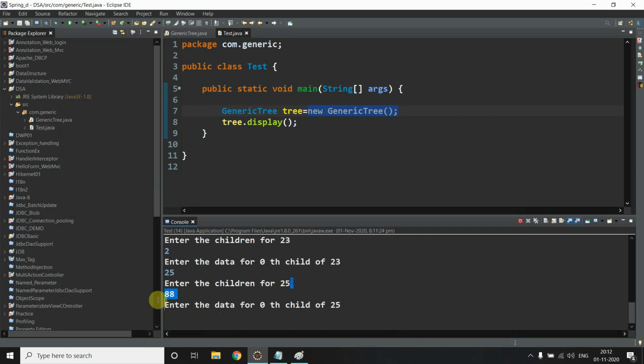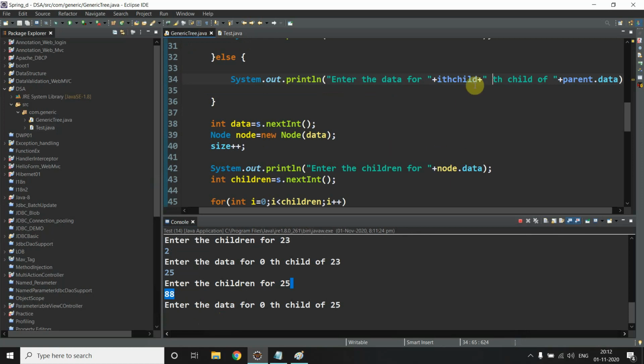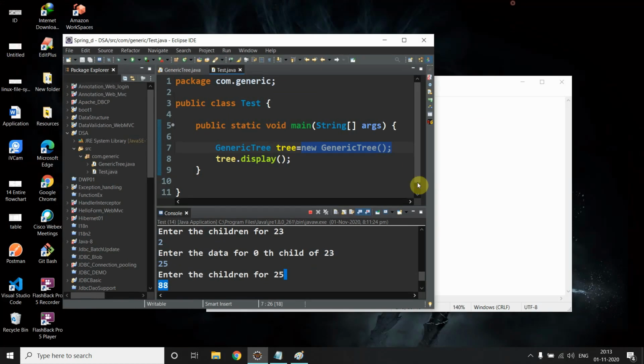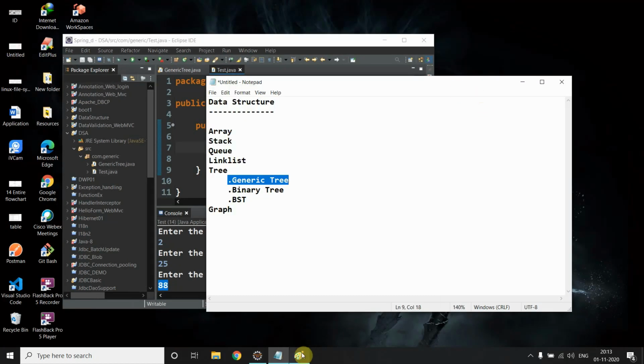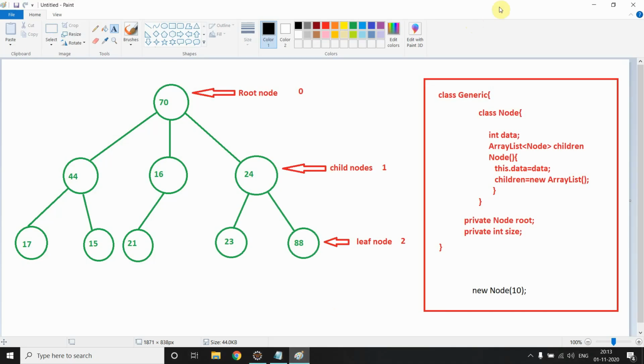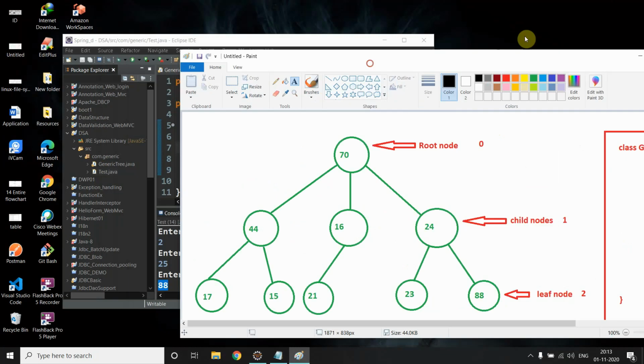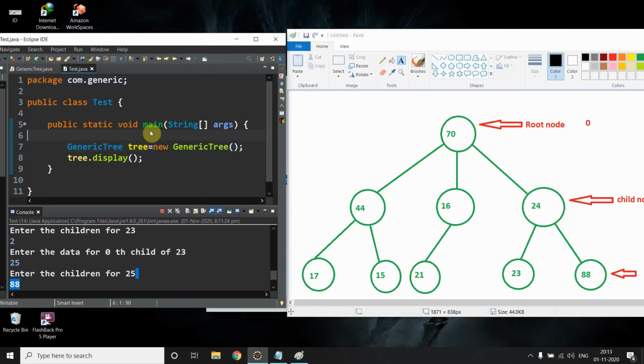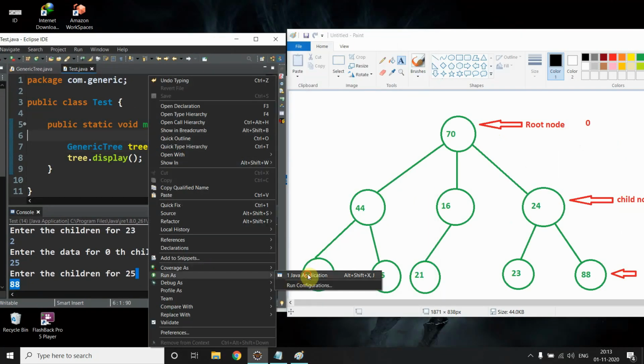It will say enter the child, I entered 88, so I have to run this again. Okay, my mistake. I make it like this so we don't make any mistake next time. Yeah, let me run the application now.